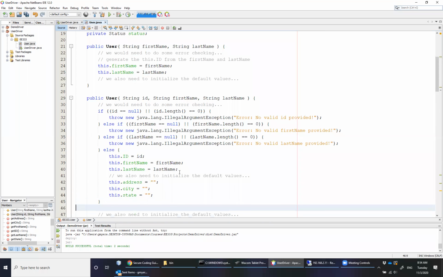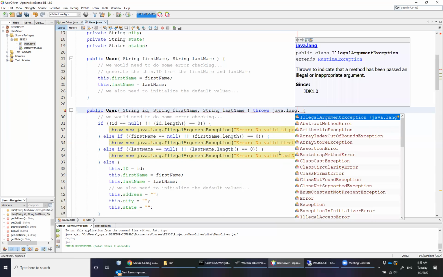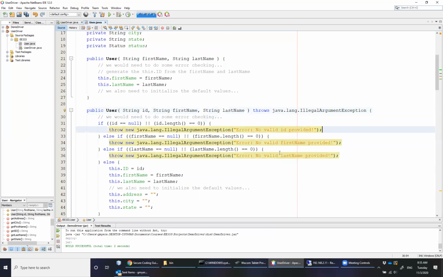Now, the last thing that you want to do up here is, after your constructor, let any consumer of your constructor know that this user constructor can throw an exception. So it's going to throw a java.lang.IllegalArgumentException.